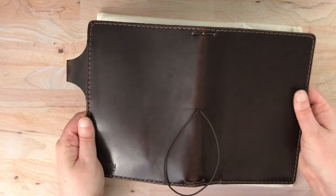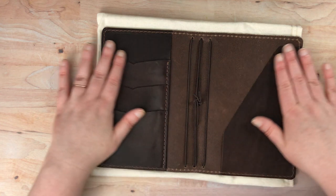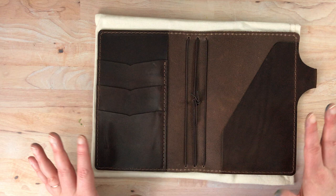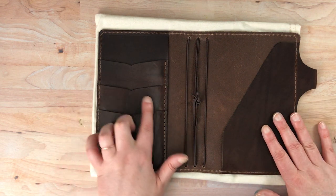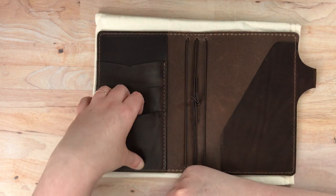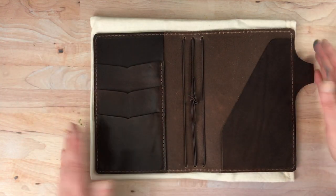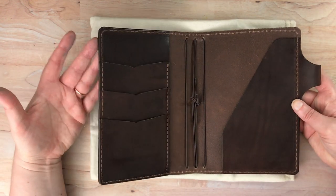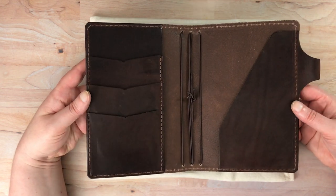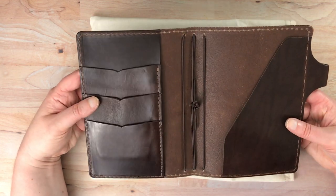This is a lighter weight leather, so it's gonna be not floppy necessarily, but it's definitely gonna be softer in hand than the Austin collection, which it's sort of similar to. This is really pretty. And there's actually some beautiful little wrinkles in the pockets there. I was waiting a long time for the Cascade pockets in the Americano because I wanted to get a B6 Slim Americano, but I didn't want to get one with the regular pockets. So I was hoping that eventually they would come out with these, and they did.